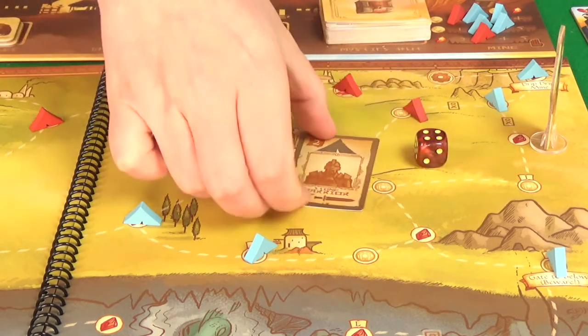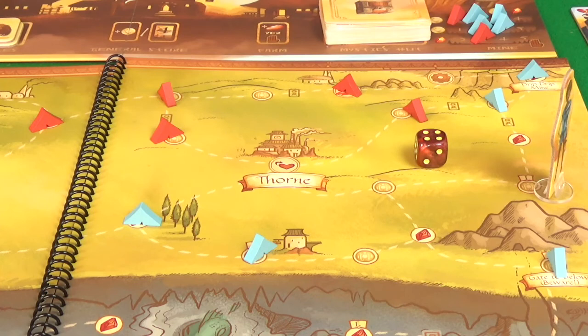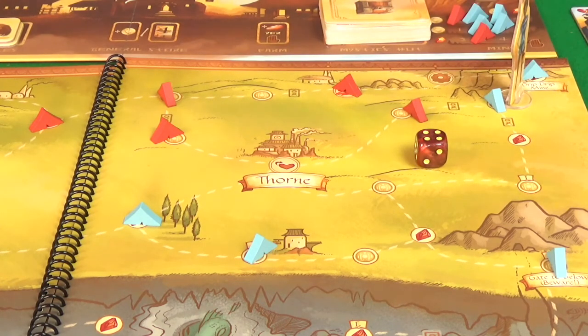We needed a 4 and we got a 4. So we place a tent, which gets us a gem. We have another point of movement, so we could move again. And I think we will move one more to there. Or no, let's go one more to there. So we'll take on another threat, and we cost health for skipping over this space.